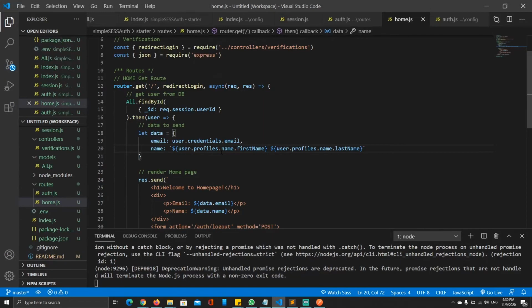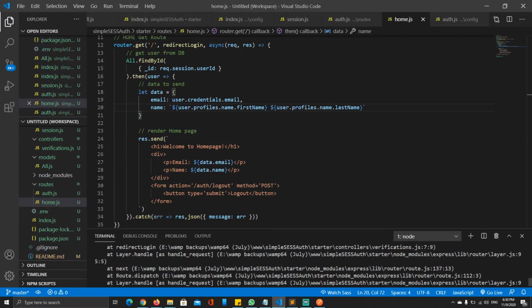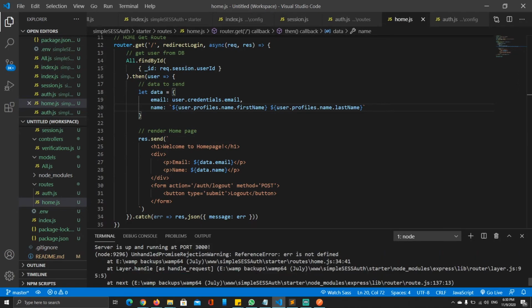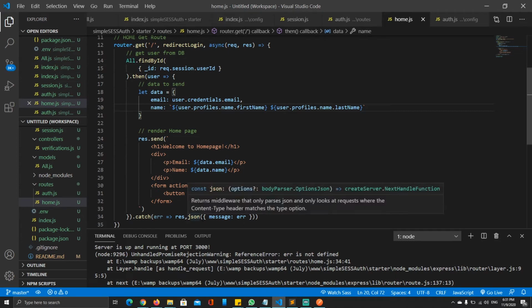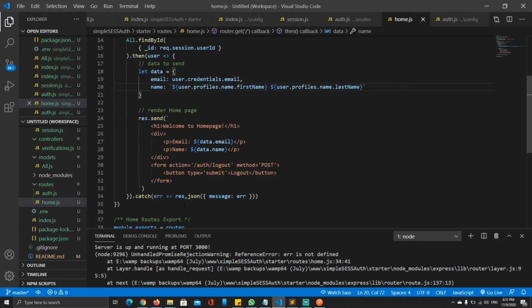Basically, it doesn't do anything now. That's why I give it as error in here. Error is not defined, blah blah blah. This is where, router home.js 441. Wait, let me see first.